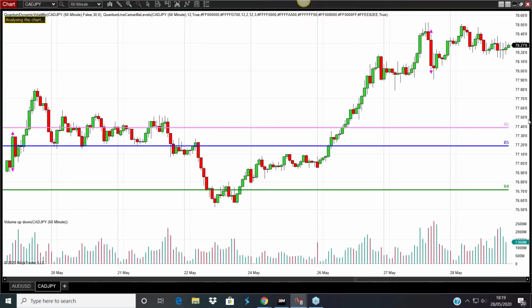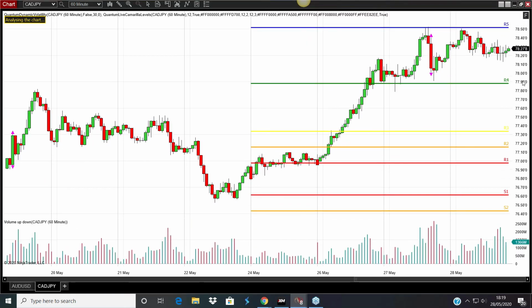There we are on the CAD yen. Again, this was the move, a tremendous move up higher, again through the R4, retest, congestion, did go higher. A really nice reversal came from there, back up to the R5, and then we've just had a lot of congestion since then. Candles with wicks to the tops and the bottoms, really no firm direction. But it's no surprise, given the strength of the moves that we've had in this pair, certainly from Tuesday, Wednesday, the last two days.